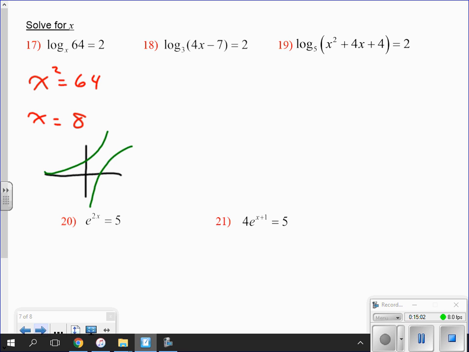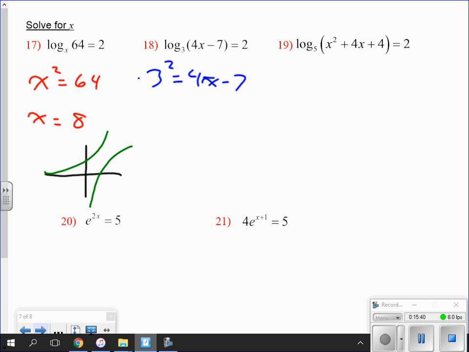So if you end up getting a log of 0, that doesn't work. You get the log of a negative number, doesn't work. Normally, we would say, oh, x equals plus or minus 8. We need to ignore the negative on that because it won't work in the original problem. Okay. Next one. Your same first step. Rewrite it as an exponential. 3 squared equals 4x minus 7. That's not bad, right?